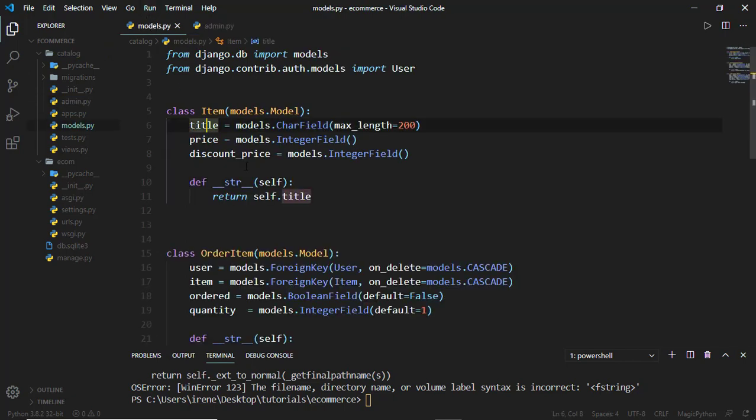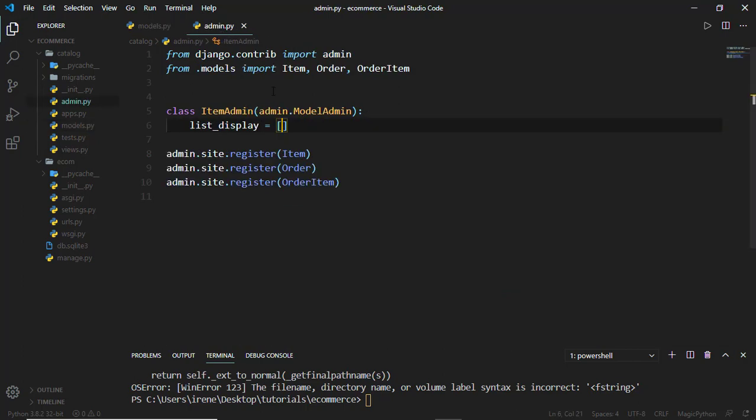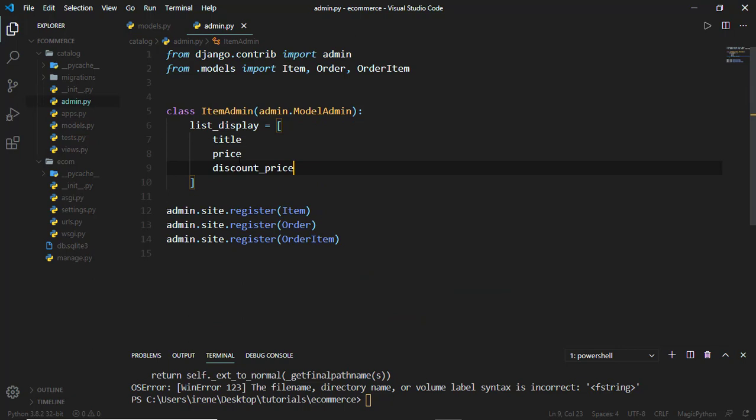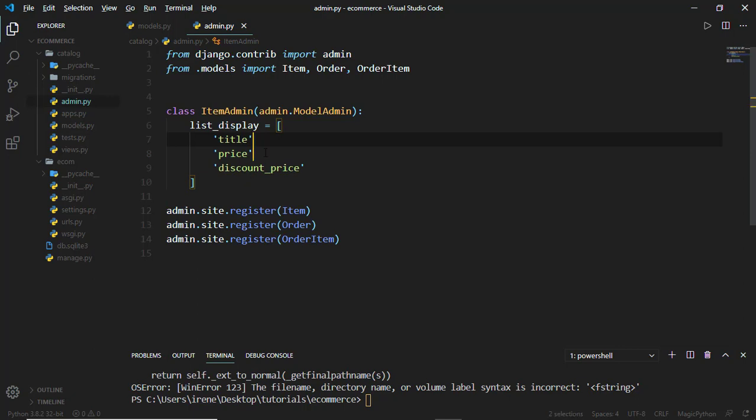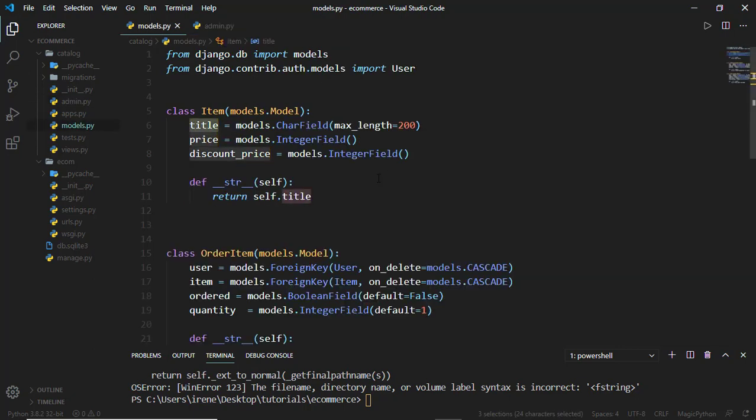So for the item we can display the price, or we can just display the title. So copy that, bring that there, paste it there, and make sure we're adding commas right there.